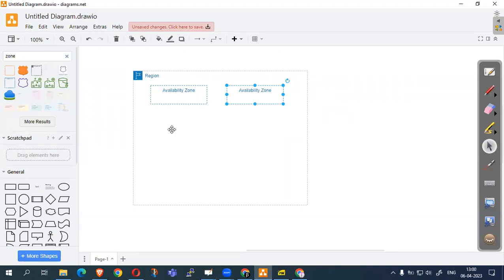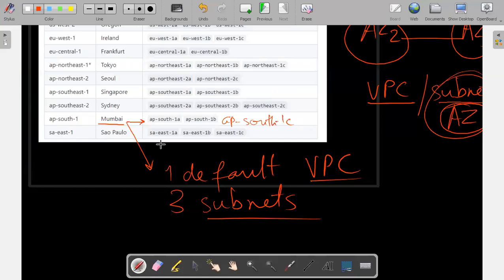Typically in any region, you can create up to 5 VPCs in total. One default will be provided and the maximum you can create is 5.